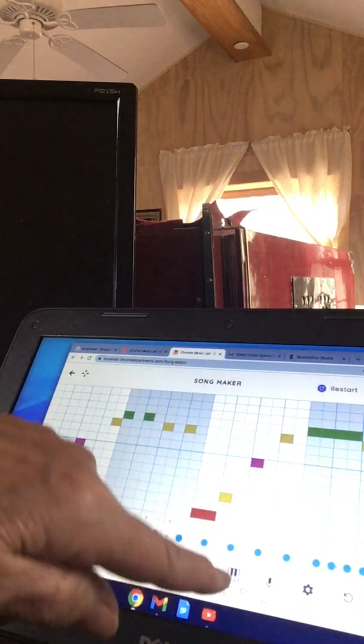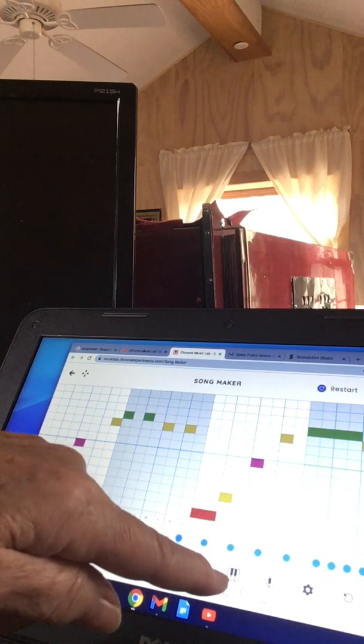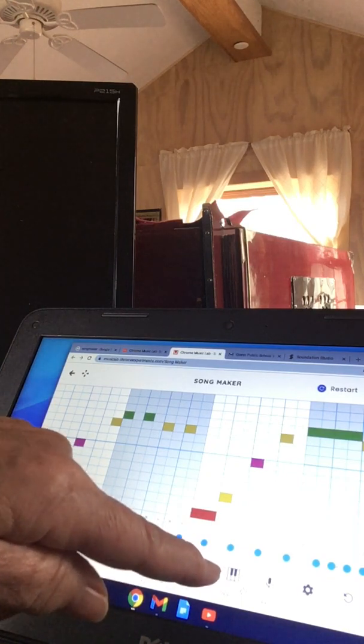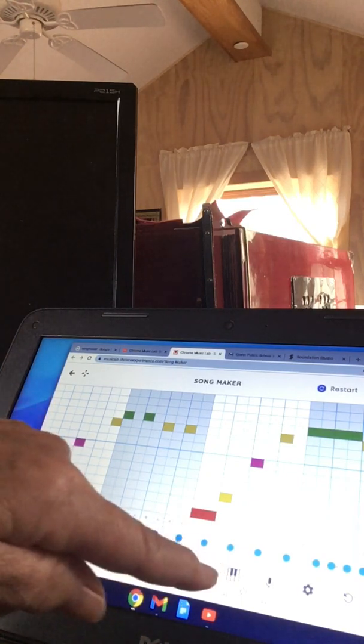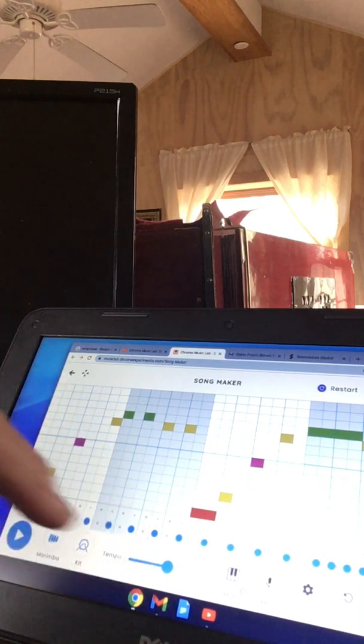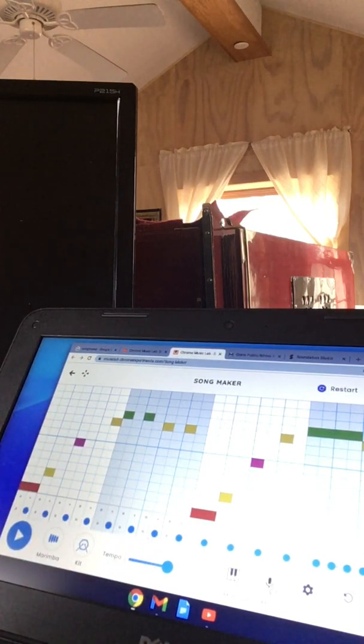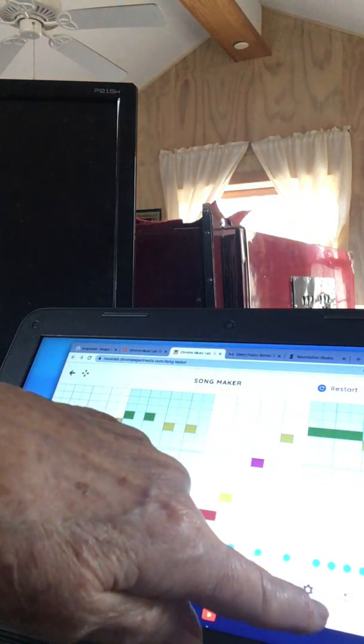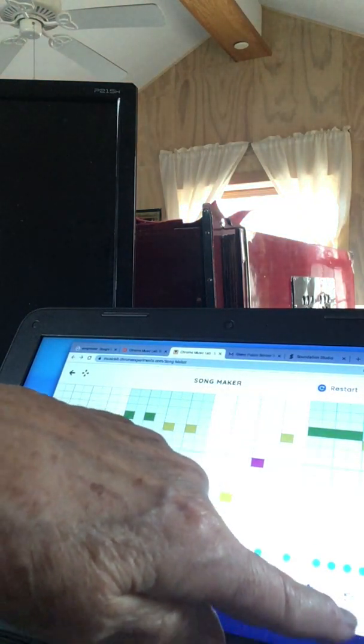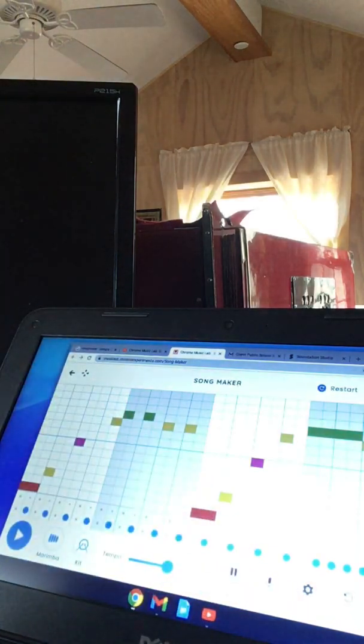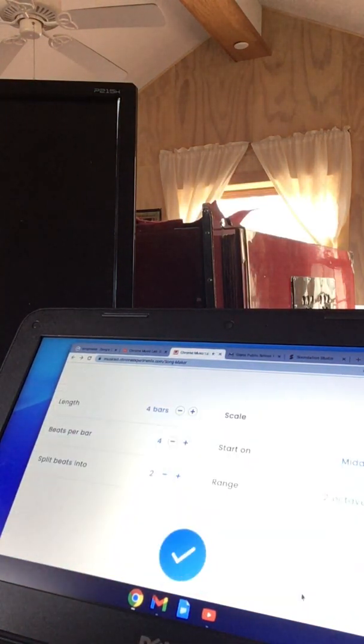Then it goes to MIDI. That's in case you have a keyboard at home and you have a cable to hook up the MIDI keyboard to your Chromebook. If you want to use a microphone, there's a microphone in your Chromebook that you could use. But let's skip that for now. Here's the settings, and we're going to look at that next, but let's just go ahead and finish. This is the undo button, and this is the save button. Okay, so let's go to settings.